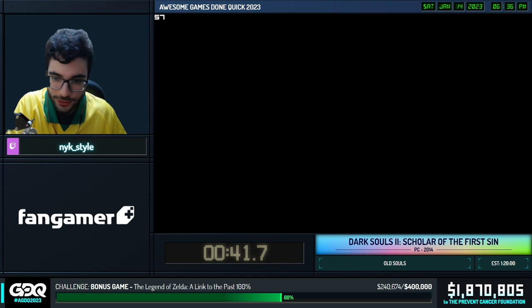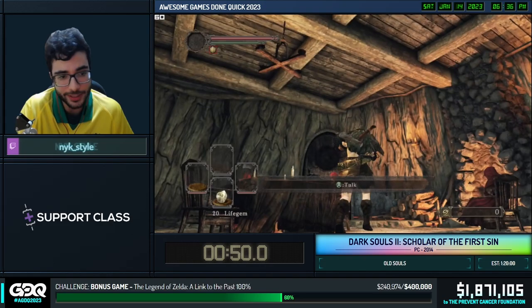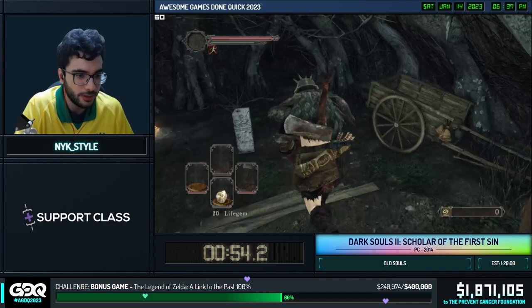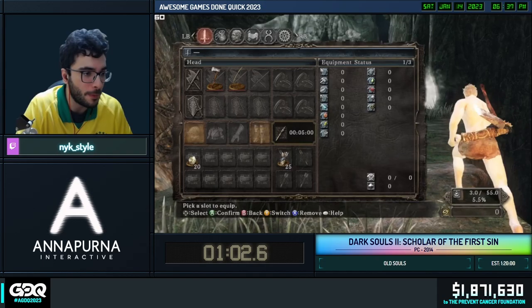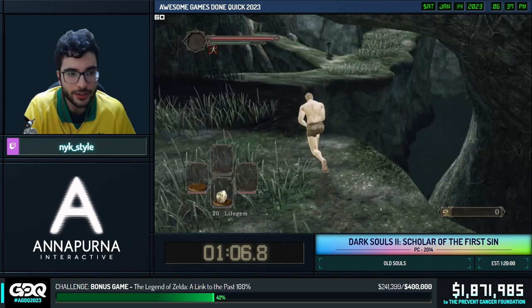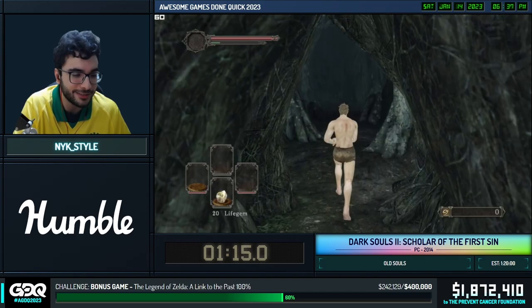So for this run, I start with Bandit and Healing Wares. Bandit is actually the best class for starting this category, because it starts with good vigor, good endurance, and the best part is the dexterity and the bow. Using the bow in Dark Souls 2 gives you an advantage because you can use it for aiming, for some skips and tricks, and it's an amazing item.